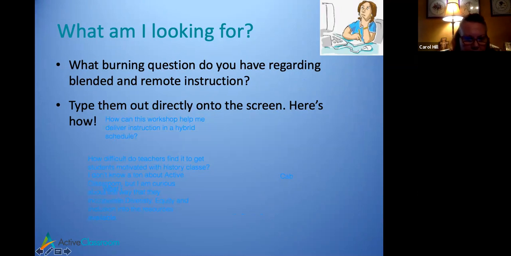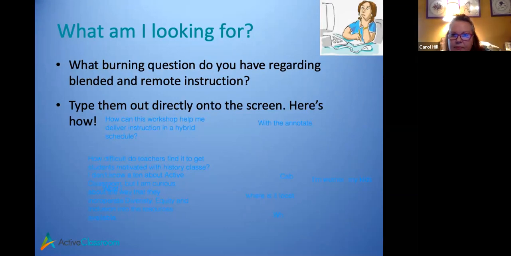Sorry, guys. Worried about your kids, where things are located. Okay, with the annotate tool. Okay, what is a blended? Oh, we're going to talk about that. Good.